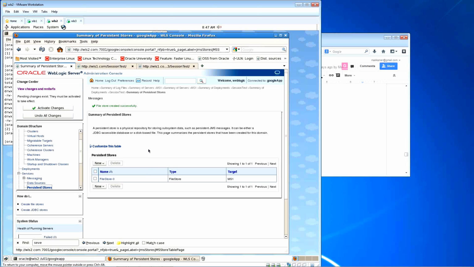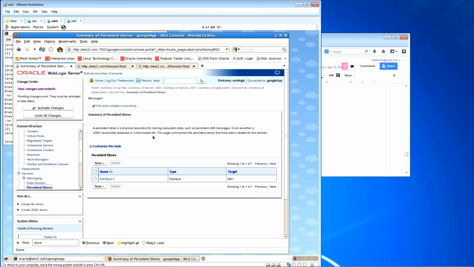So Ganesh, whichever managed server you are selecting, you have to give the directory path wherever that server is running. So because it is MS1, Amir has to give the directory path of WLS1 and not of WLS2. Because whichever server you are targeting, wherever the server is running, that is where it is going to create the file store.